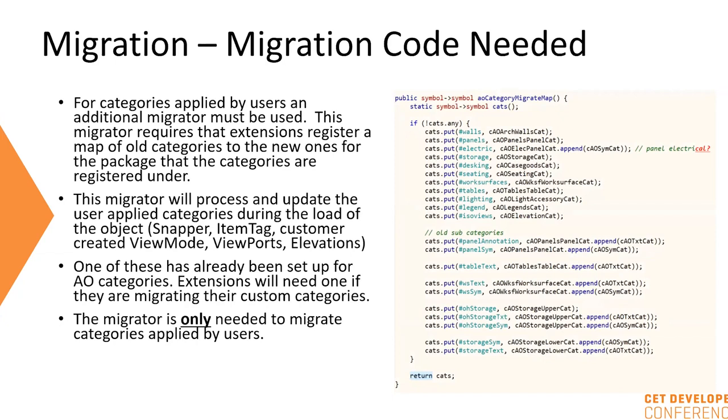Okay. And if you're planning on, oh, there we go. Right here on the right-hand side, we have an example of the mappings. So this is more or less what we see in Abstract Office. So the left there is the old category, the old symbol, and on the right are the new ones. So this is in Abstract Office, so this can be referenced from there.